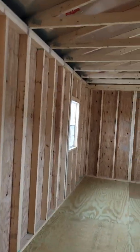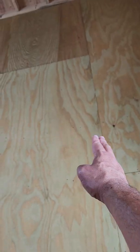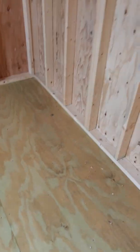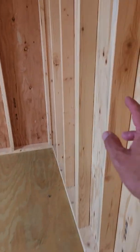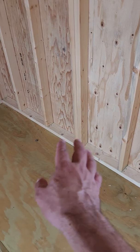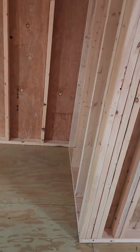I always encourage you to get the radiant barrier. Now, the floors: 5/8-inch plywood, tongue and groove, so the plywood slabs are interlocked together. That makes a seamless, gapless floor — bugs underneath the building cannot get up through the seams because of the tongue and groove interlocking. Underneath the 5/8-inch plywood floors are our 2x6 floor joists, spaced 16 inches apart, like you would use building a home.